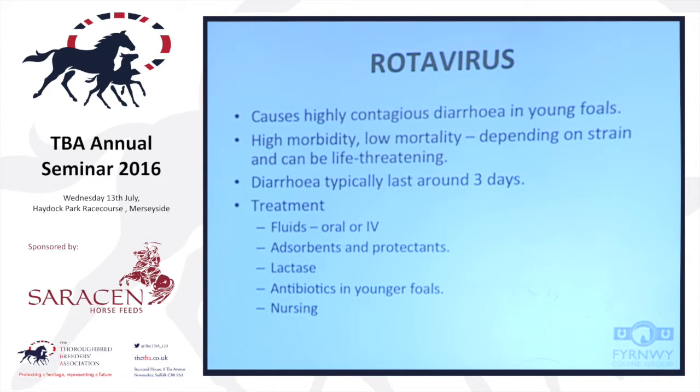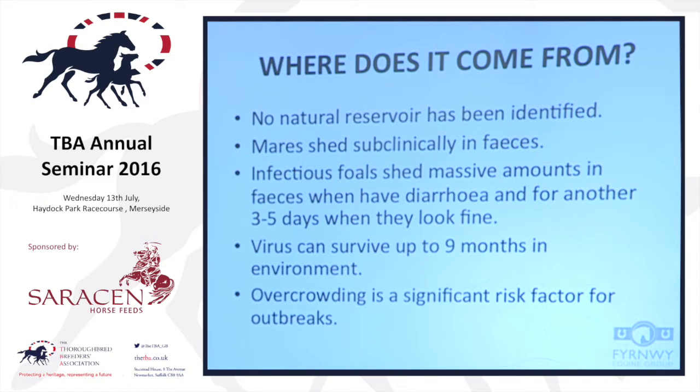Last thing I'm going to talk about is rotavirus. Again, probably a lot of you are familiar with it. Highly contagious diarrhea in young foals. High morbidity, low mortality. So basically most foals that contract the virus will get the disease, but in most of them it just causes mild diarrhea. Young foals, we certainly know though, can get very dehydrated and need fluids, etc. Treatment's fairly straightforward.